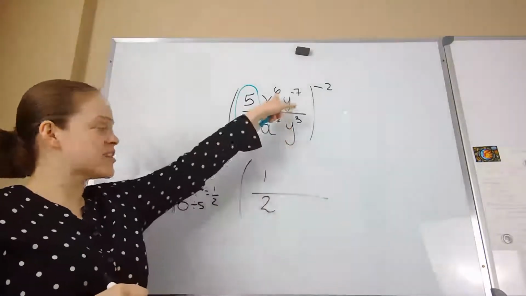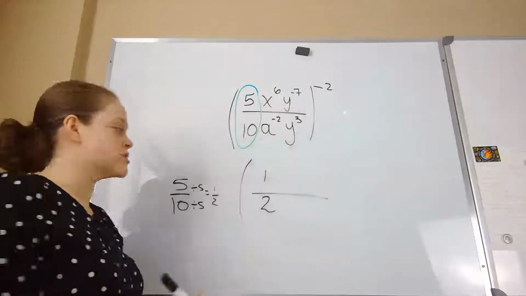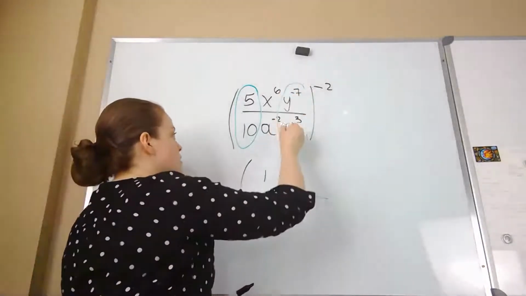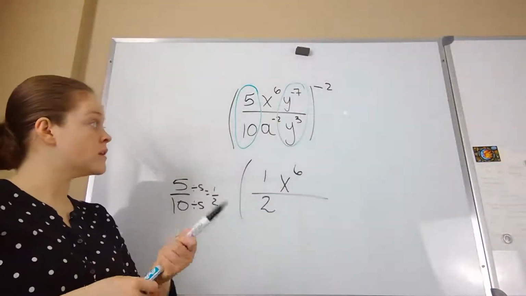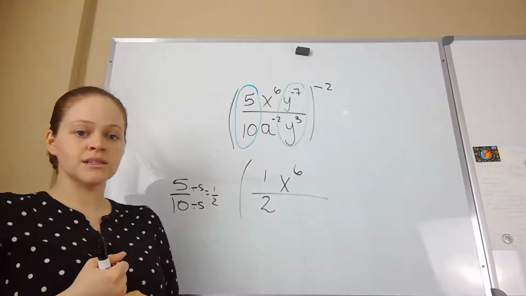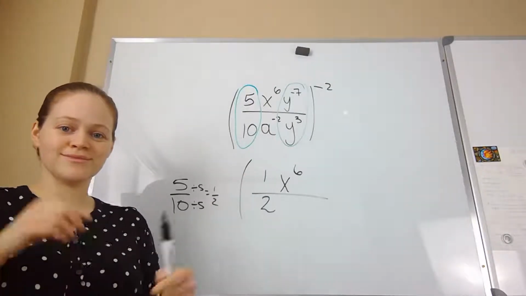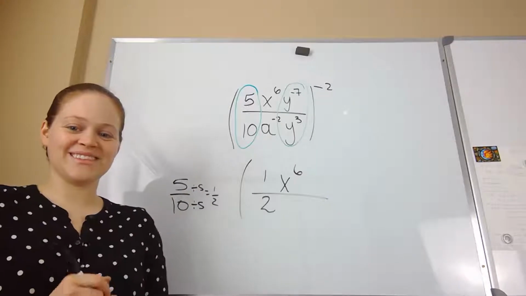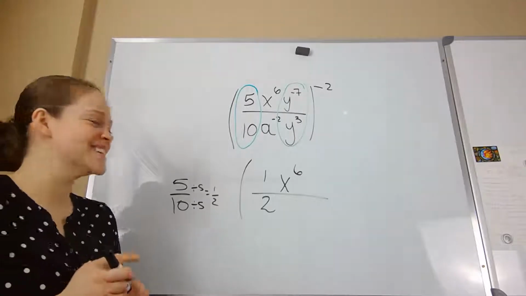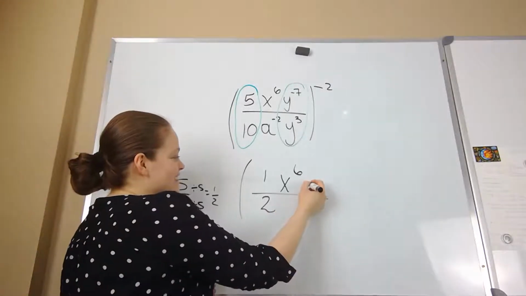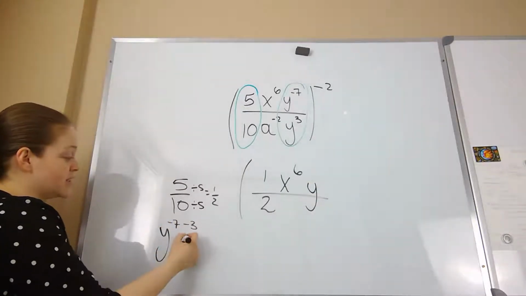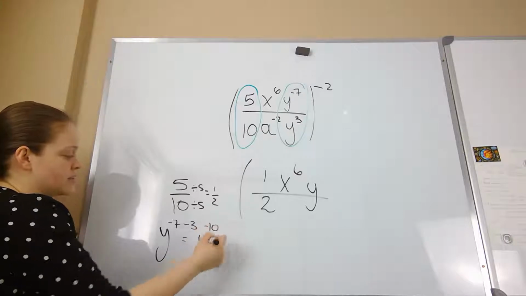Then I know that, so for the x, I have nothing matching on the bottom, so I'm just going to leave it. The y's, however, I do have something matching. And so when we have a base divided by the same base, what do I do with their exponents? Chat it in so I know you know. Yeah, you subtract. Good job. And so this would be y, and we can just do it on the outside. We have minus 7 minus 3. So this is going to be y to the negative 10.